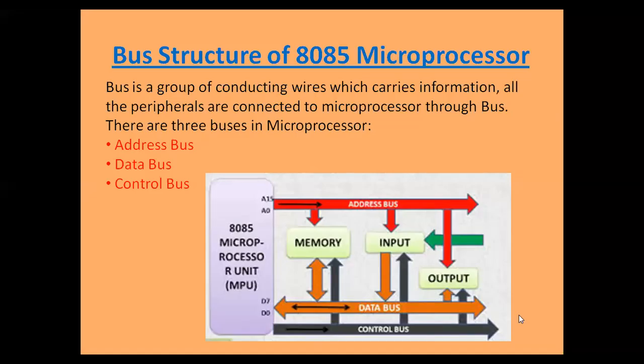Today we will start with the bus structure of the 8085 microprocessor. What is a bus actually? If you can see this diagram, this is the 8085 microprocessor chip. This 8085 microprocessor chip is a 40 pin chip, 20 pins this side, 20 pins this side, just like your basic IC structure of the AND gate that we have already seen in 11th standard, right?